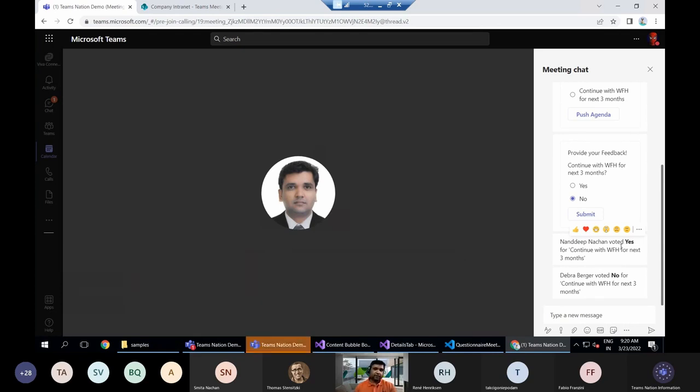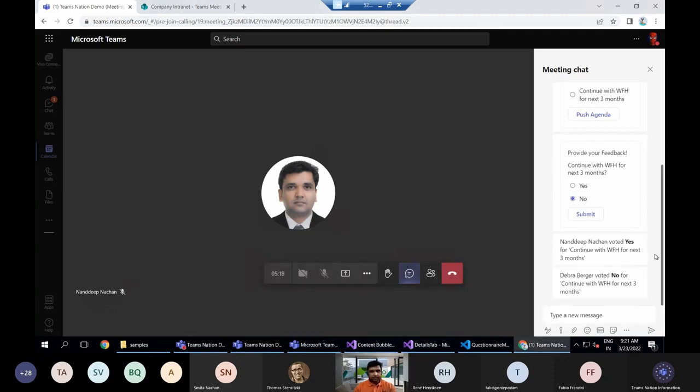Again, we can extend this app to show a post-meeting experience, to summarize the voting from each of the users and then come to a conclusion based on the majority of votes taken during the meeting. If I switch back to the presenter, this is the experience for the presenter, where we will be able to see the voting being done by the other users as well.